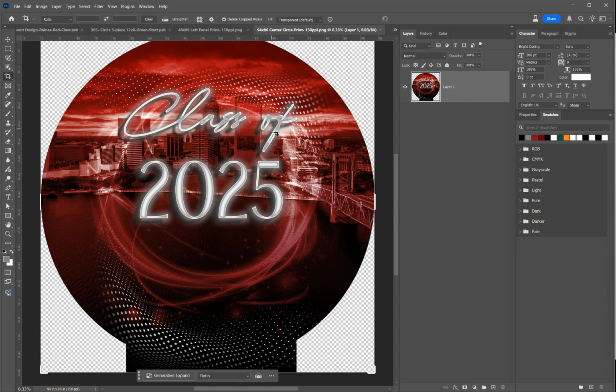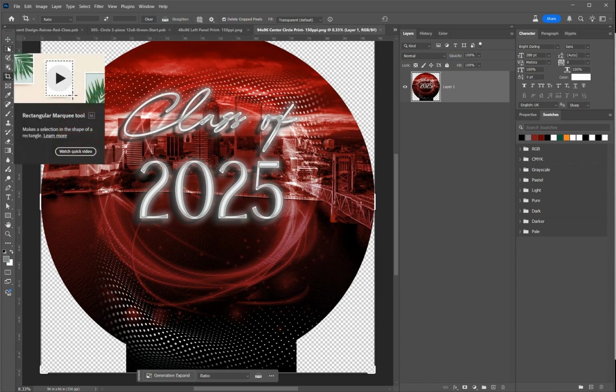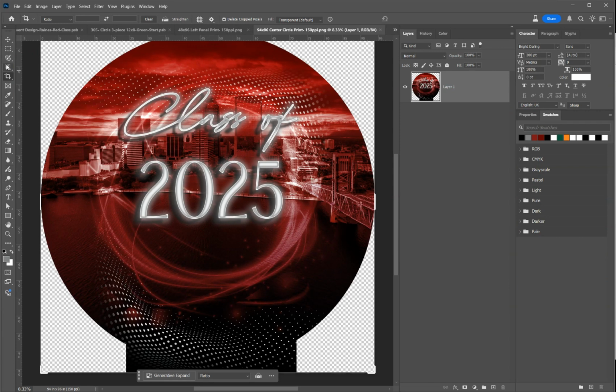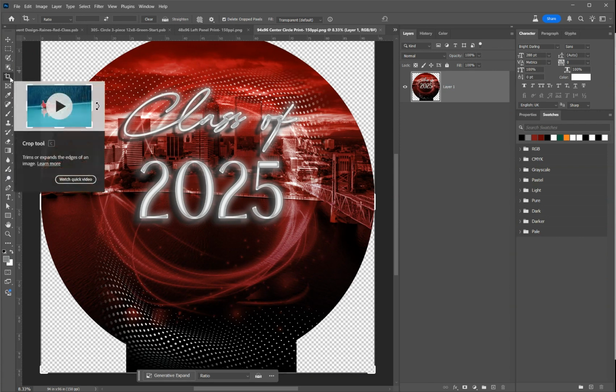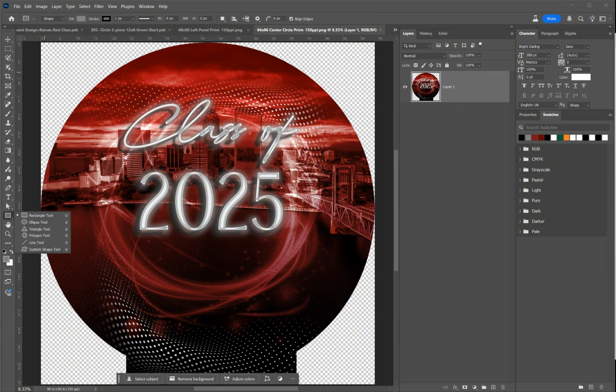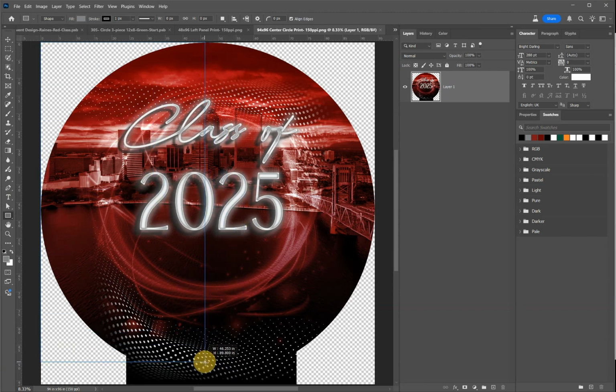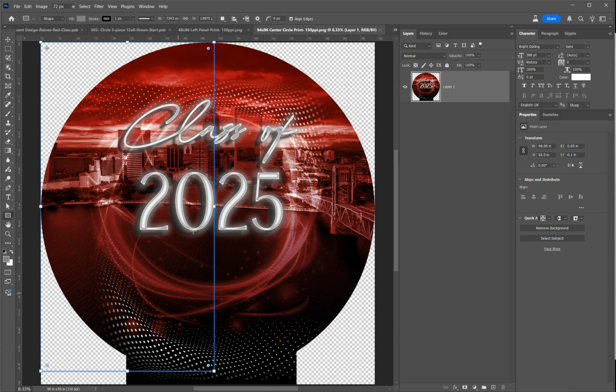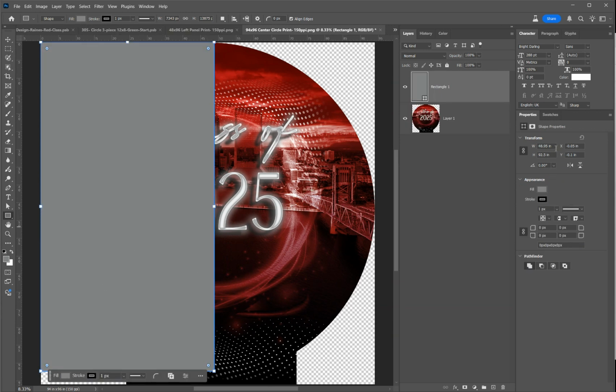So what I'm going to do here to make that happen is I'm going to go ahead and create a box here that will start at the top. And it doesn't even matter if I don't put it in exactly the right size.